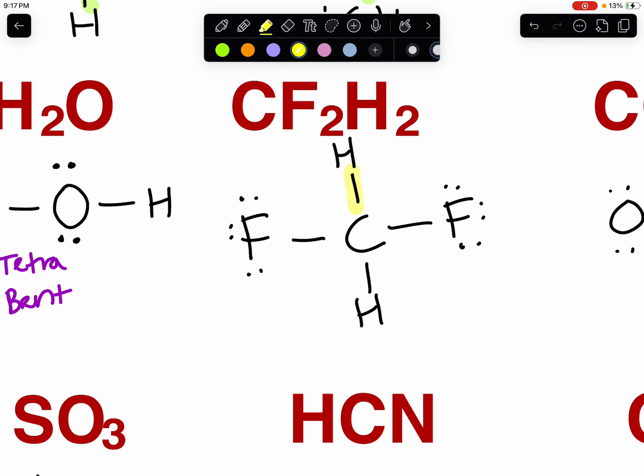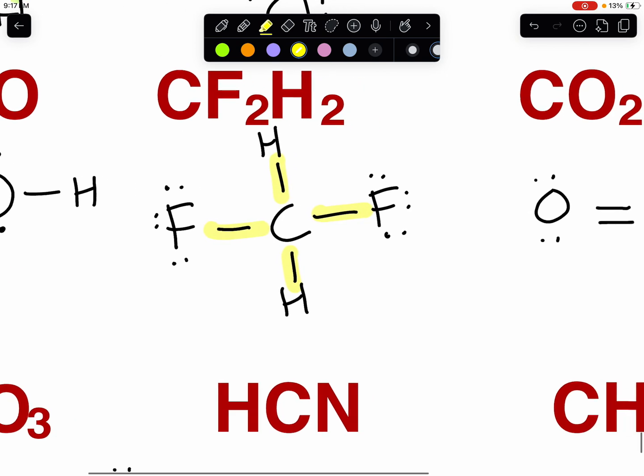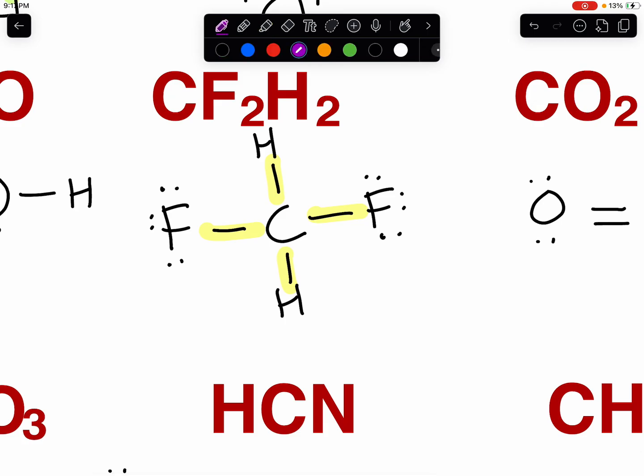Okay, so hopefully you're getting used to seeing this center atom. A lot of these, tetrahedral is the most common, so that's usually what you're going to see. 1, 2, 3, 4 connections. Since they're all bonds, it's going to be tetrahedral as the electron pair geometry name, and then the molecular shape is also going to be tetrahedral.